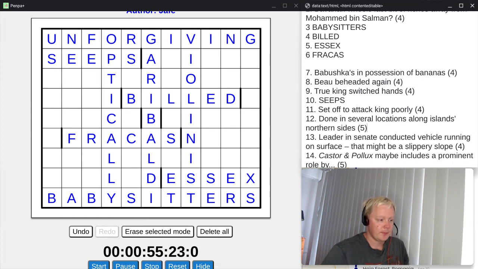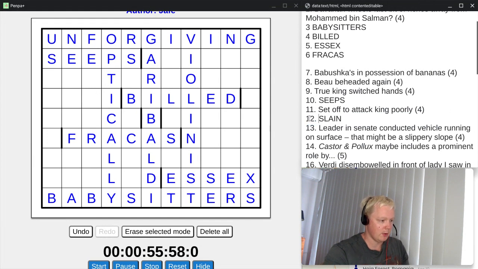The sides is going to be the indicator here. Now side, obviously a word in the world of across clues, it has two sides. A word has two sides, the starting letter or the end letter. Now the end letters of these words don't spell anything, but the starting letters do. S, L, A, I, N. Slain. And if you're done in, you're slain. So that is the answer. That is in fact after seeps in alphabetical order.